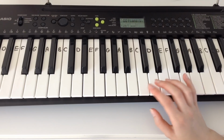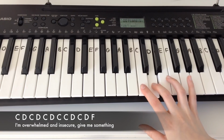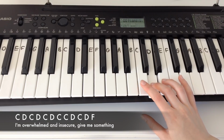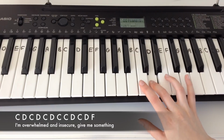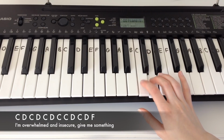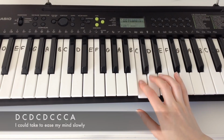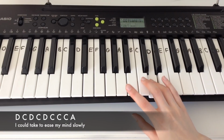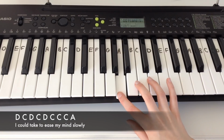The next line is very similar. So it's C, D, C, D, C, D, C, C, D, C, D, F. The next line goes, which is D, C, D, C, D, C, C, C, A.